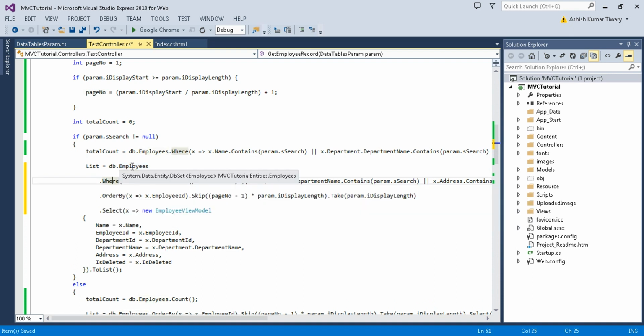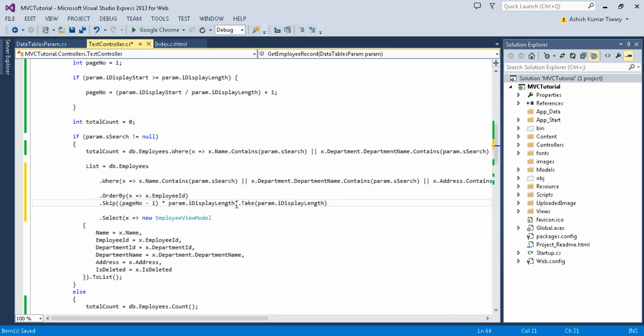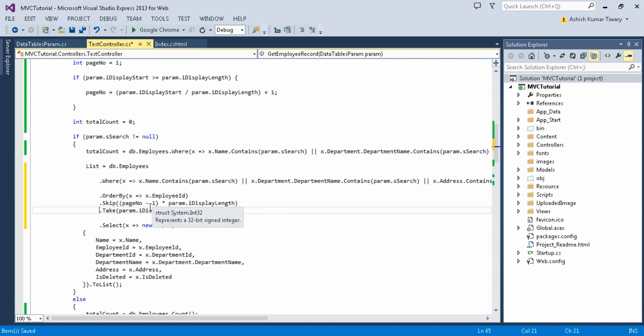Okay, so db.employee, I am just applying the dot where condition, and then I am using the order by, then skip. I'm skipping the first records according to the page number, and then I am just taking the records.